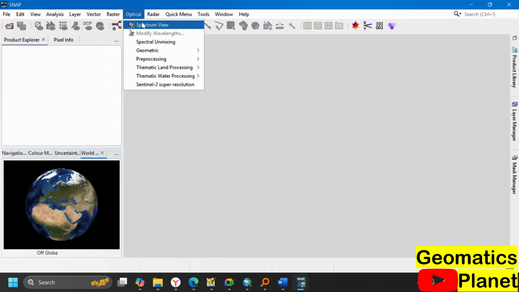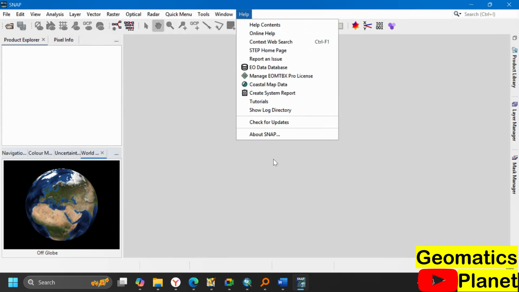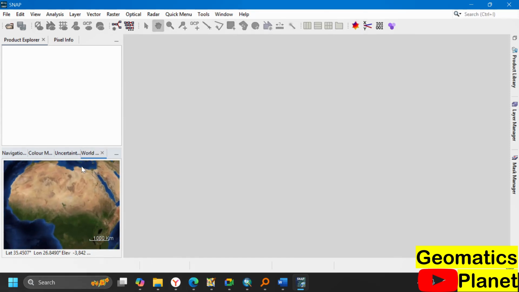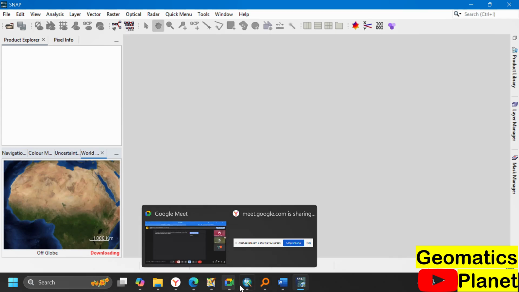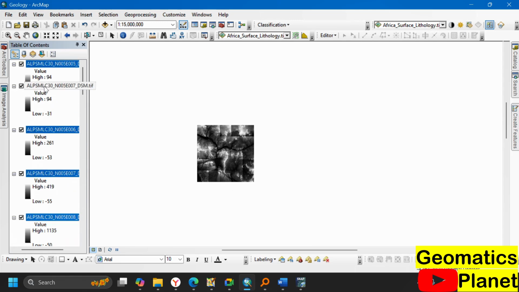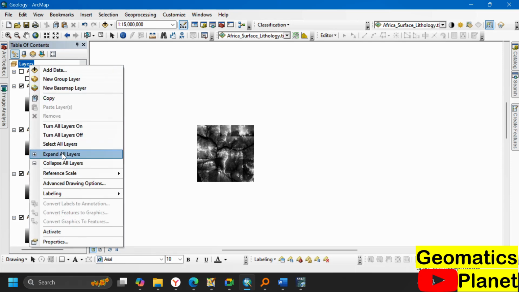Like I said, this might be a little bit big for some of us who don't have a speedy laptop, but we are going to find a way to get that done. If not, we can use the model builder to get it done, so that we can work on that. Whichever way, we will find a way to get it done. Now this is done for me, and let me go here and collapse all layers.